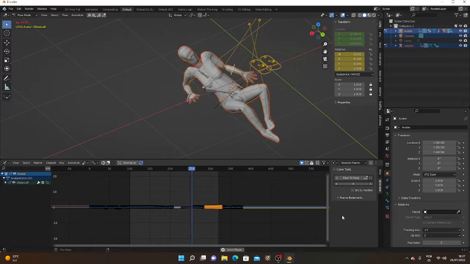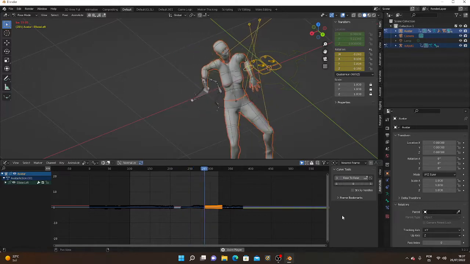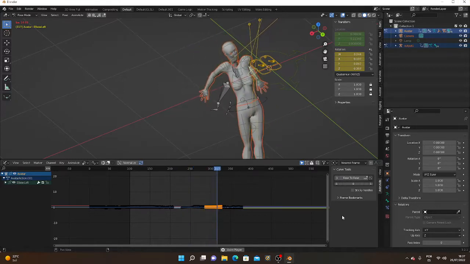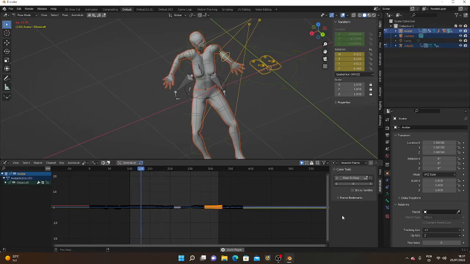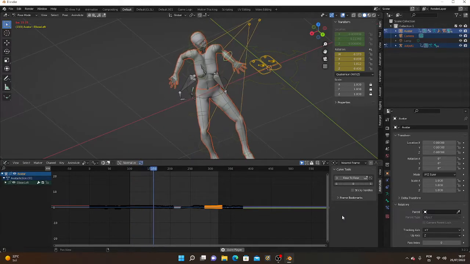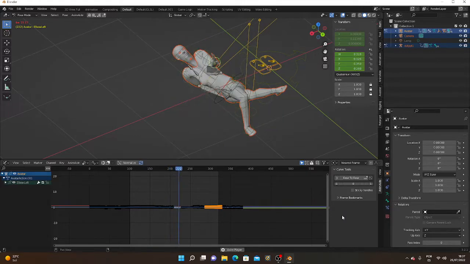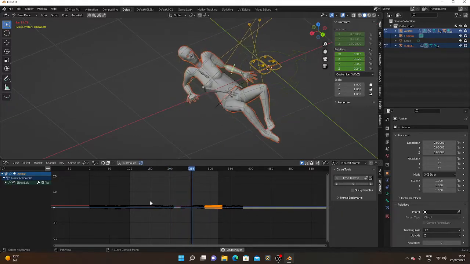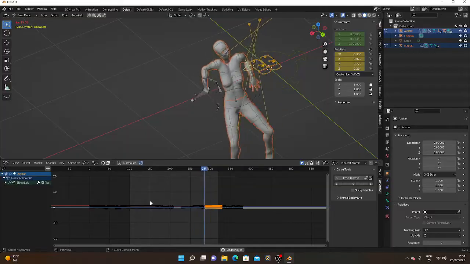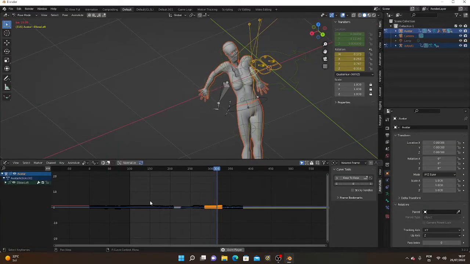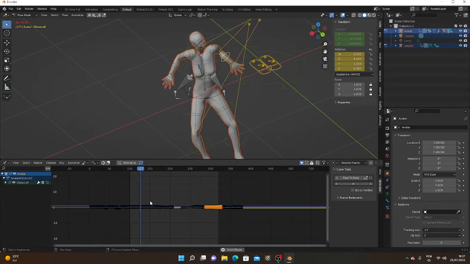And it must be on these. Okay, so now it is. And I can see right before I found it gets mixed.